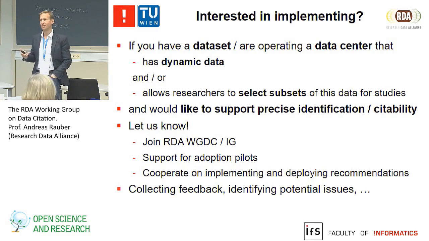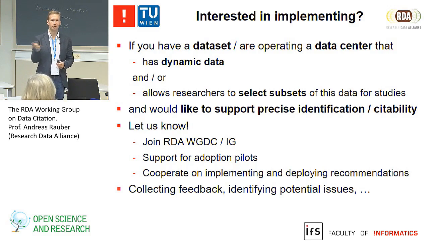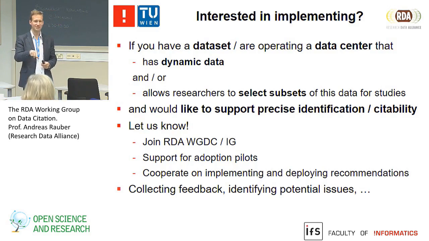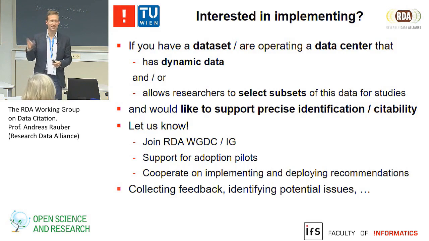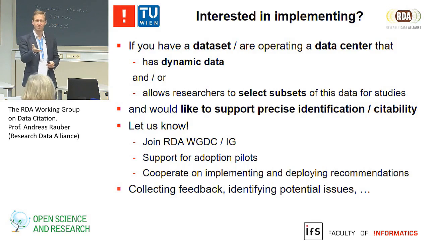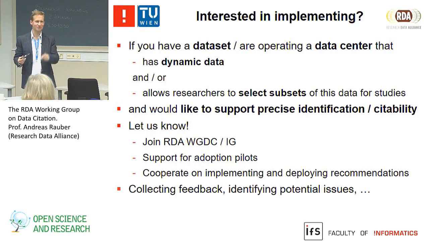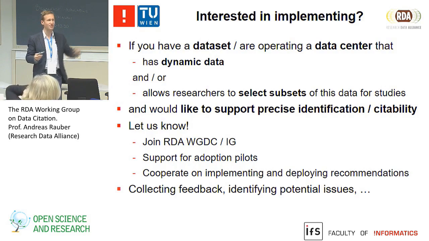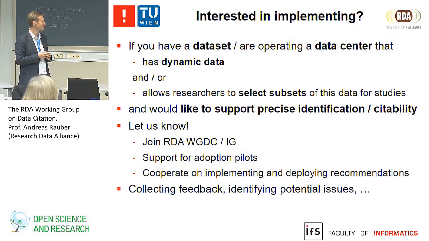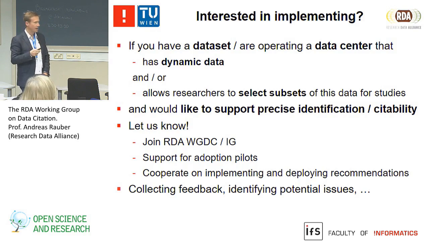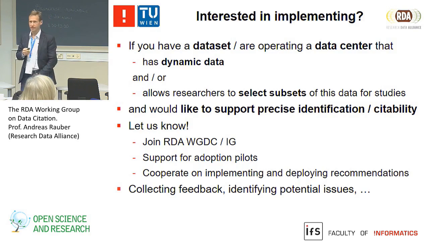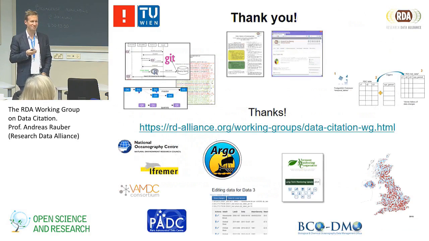We had debates about various edge cases, including a database where updates come in at microsecond intervals—do you need to version all microsecond changes that nobody ever looks at? It's like Schrödinger's cat: a data tuple that changed without anybody ever looking at it—did the interim value ever exist? In some cases you want to keep a trace of those changes, and others it does not matter. I'm happy to go into those levels of detail—they go beyond what is of interest to the general audience—but we'll be happy to support you wherever we can. Thank you very much.